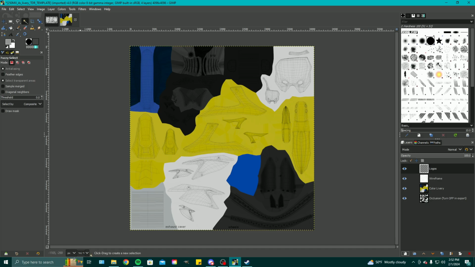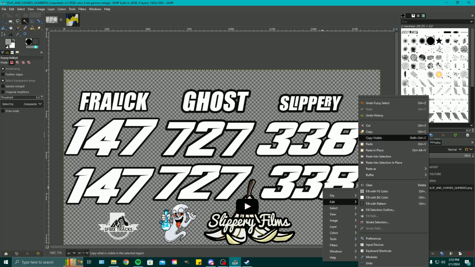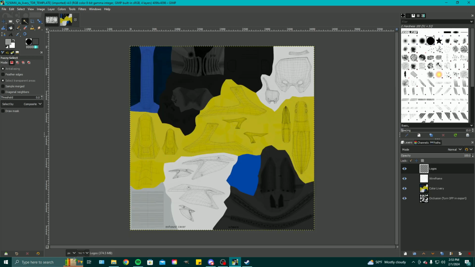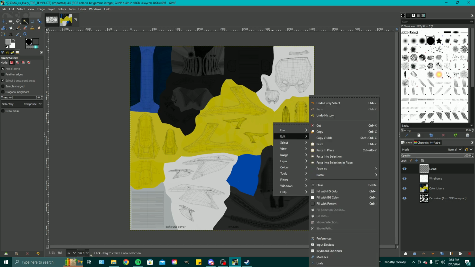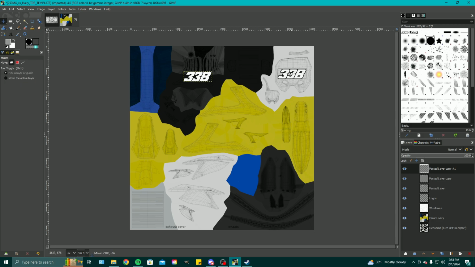And now you'll be able to put, say, let's grab a number here, and we'll take my number and we'll put it on the bike. I just copy and paste, it's so easy. And then when you get in here, you're going to want to paste into selection in place, and then make a new layer for this individual. And then before I stretch it out or anything, say we're going to do all three number plates, I'll just duplicate this two more times before I go resizing it and changing basically the quality and resolution of the number.